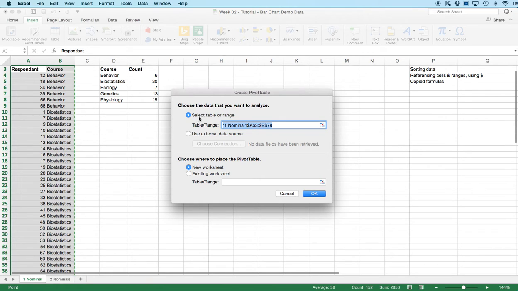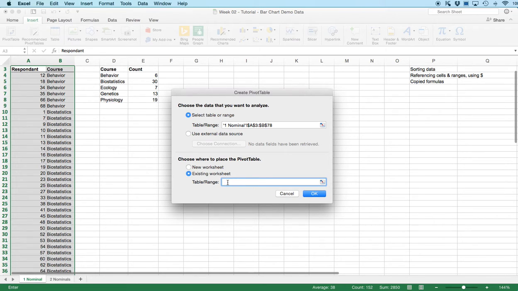All right, so we want to select the table or range. Our range is in here correctly. And then we want to choose where to place the pivot table. So you can put it in a brand new worksheet. I tend to find that to be a bit unwieldy because then you have to flip between worksheets in order to see it. So I like to put it into the existing worksheet. Now when you say to put it into the existing worksheet, it's going to ask you where you want to put it.